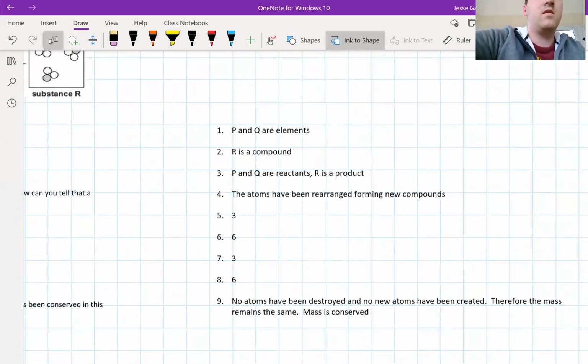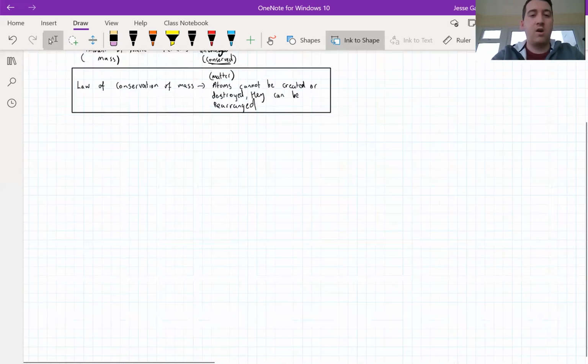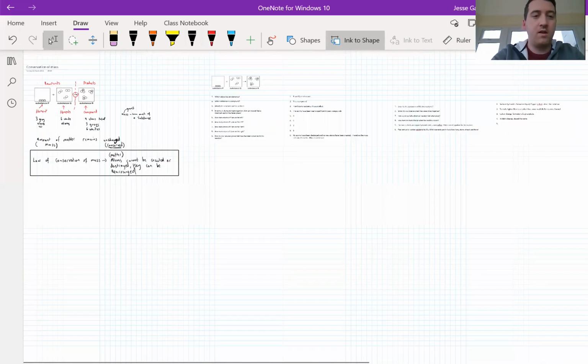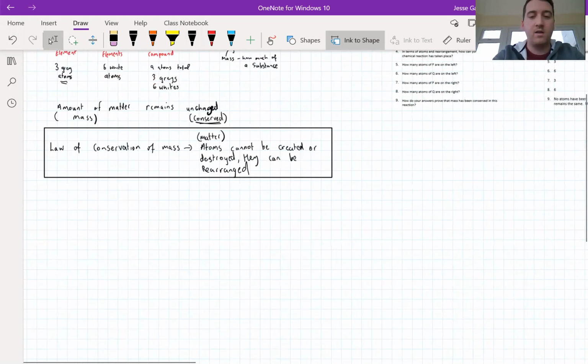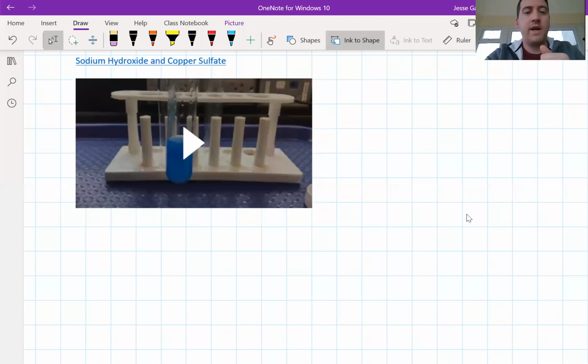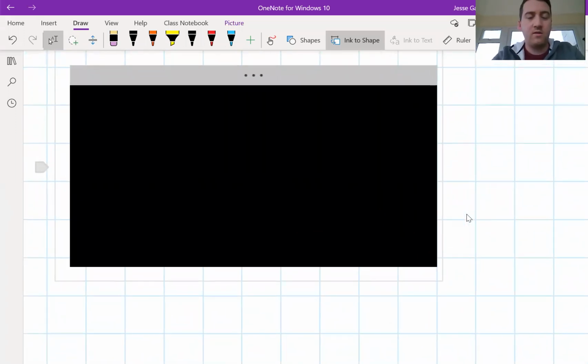We're ready to go on and look at some examples. Okay, let's take a look at a chemical reaction that I really like to show people in the lab. I'm just going to pause the video for 1 second. I'll be back. Okay, so we're going to take a look at an actual chemical reaction here, and then we're going to talk about the conservation of mass within this reaction. So let's just watch the reaction first. What I want you to watch out for is the chemicals involved and the color changes. Now I'm going to kind of speak over it as we watch the video. I'm going to zoom in as much as I can for you.